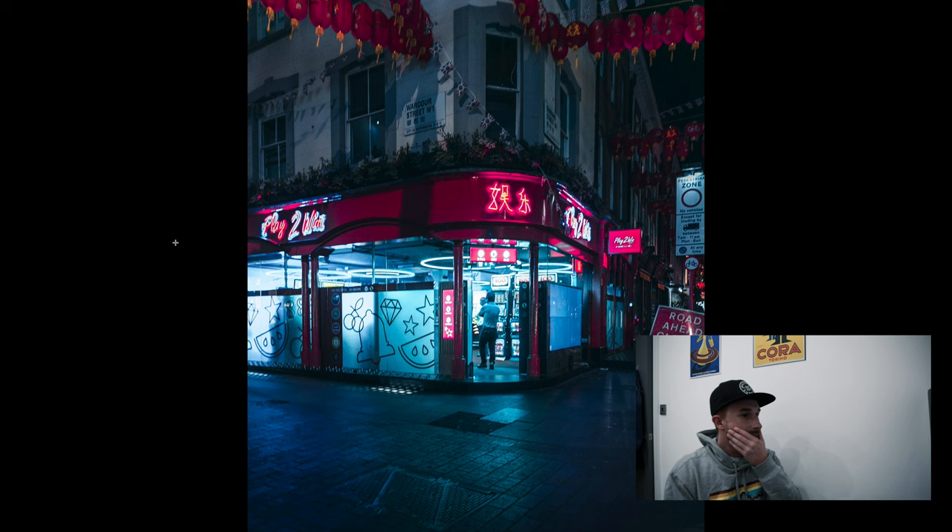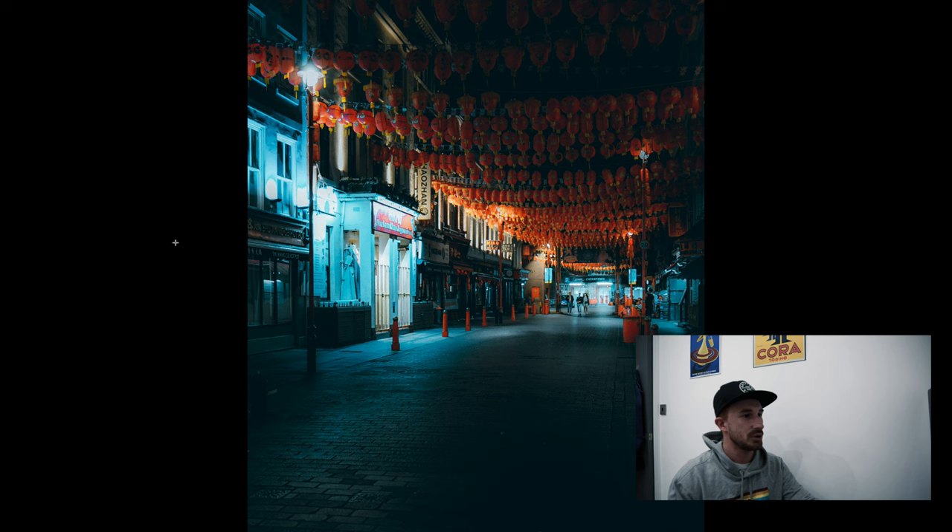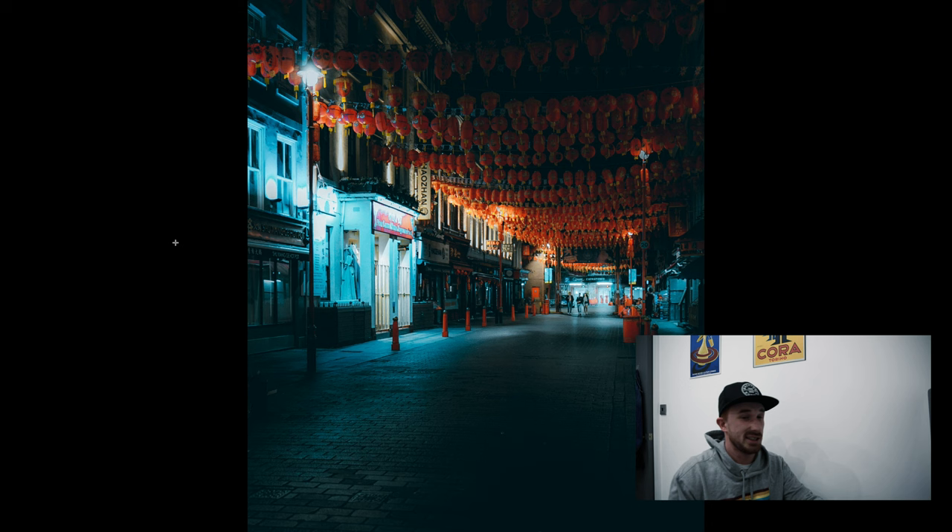And then we have the Chinatown ones. Every movie seems to think that Chinatown represents the future, and there's always a Chinatown in any kind of sci-fi cyberpunk movie, so it was the obvious place to go. I'm happy with the colors in this one — I like this one a lot. It's kind of got a dreamy feel to it. The lanterns look really good above, and I like that the street's pretty much empty apart from three people. Maybe not too sci-fi, but a little bit futuristic. This guy was just chilling there, so I thought I'd take a photo of him. Pretty cool.